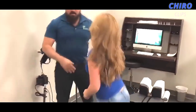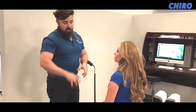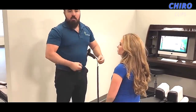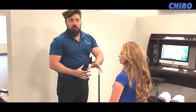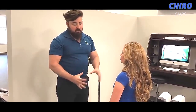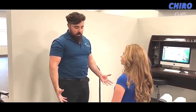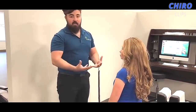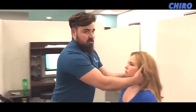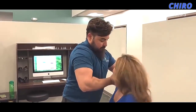So with her, one thing, especially now that I know that she is pregnant, I don't like doing any drops. I just don't want to disrupt anything. It's completely safe with doing side posture adjustments. Laying on her belly right now is completely fine. She's still 100% able to. There isn't any type of bump or anything that has started just yet with the seated cervical adjustments. So we're gonna start right through here.